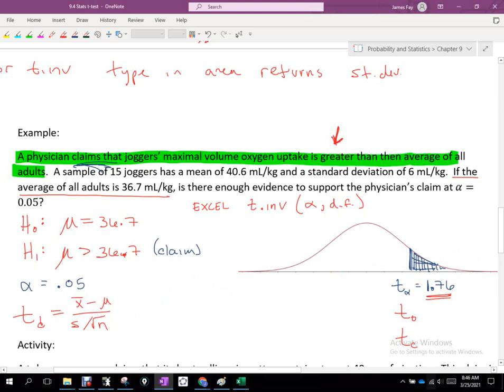If I want to take and just compare the alpha 0.05 to something, then I have to run through that t-score of my data, get that standard deviation back, and then convert that into an area, and then compare that area to alpha. That critical value is from alpha. This blue value right here, that came from knowing I typed in that right there into Excel, and it tells me then in a curve that has 14 degrees of freedom, if alpha is 5%, if I want that area to be 5%, then 1.76 is that t-value that creates that upper 5%.